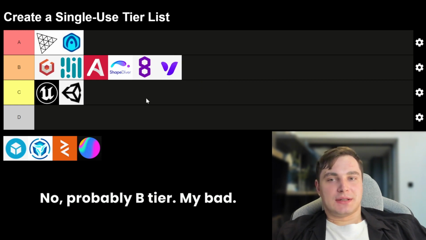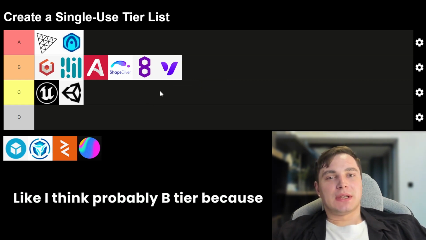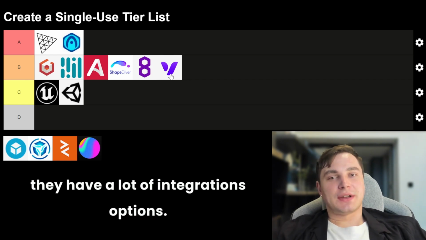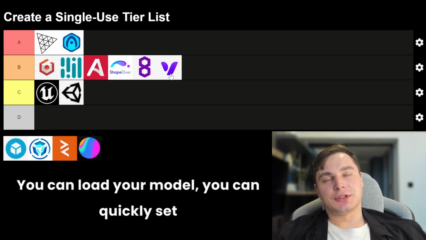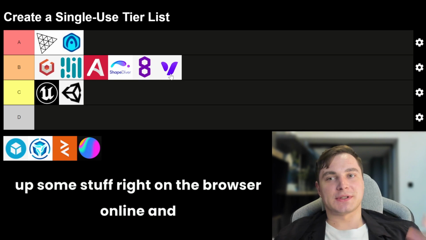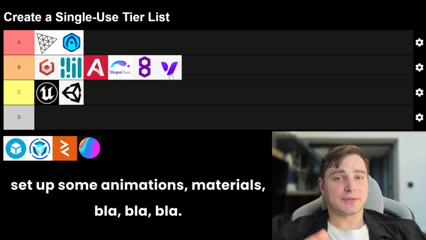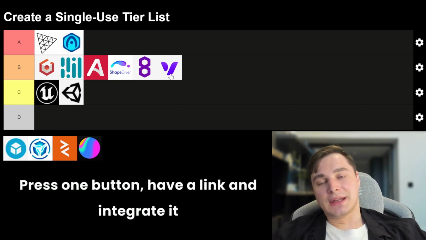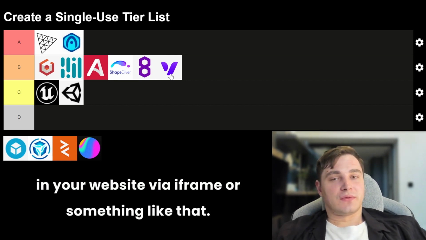No, probably B tier, my bad. I think B tier because they have a lot of integration options. You can load your model, you can quickly set up some stuff right in the browser online, set up some animations, materials, and so on. Press one button, have a link, and integrate it in your website via iframe or something like that.